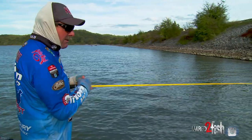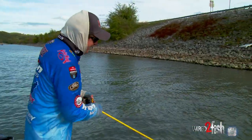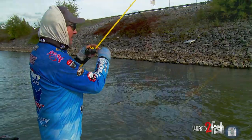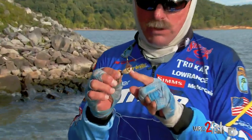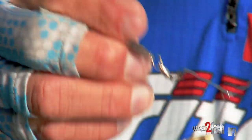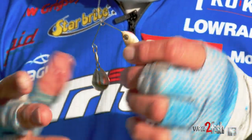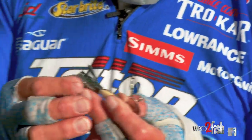We pulled out here, fished for five minutes, and got one on a lake that is terrible right now. It really is fishing tough. What's cool about the Rocket Shad is you've got a pretty good size head, and this is one of the smaller ones — it's a 3.8. You can get them up to a half ounce, so they're really big. They all come with these little itty-bitty blades and a ball bearing swivel, so they spin very easy. It's not like you have to work hard at it. Short little skirt and a double hook.